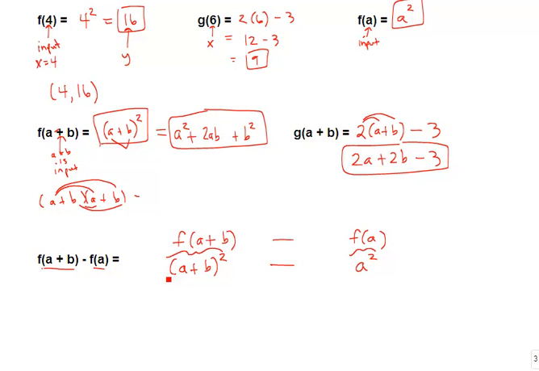Now you do want to expand out a plus b squared in this example because there is going to be some cancellation happening. So remember when we squared this out, we squared the a, we square the b, and the middle term is these two multiplied together, doubled, so that's going to be a positive 2ab. Now over here with this minus a squared, we'll see that the two a squared terms cancel out, and this simplifies to 2ab plus b squared. And here is our final answer.